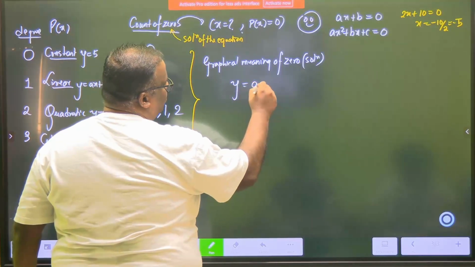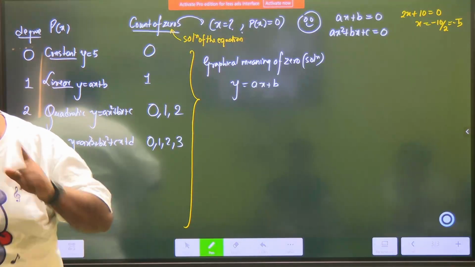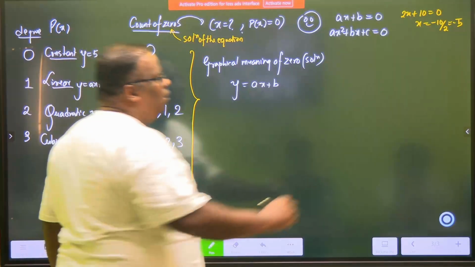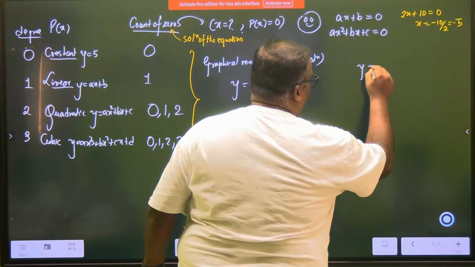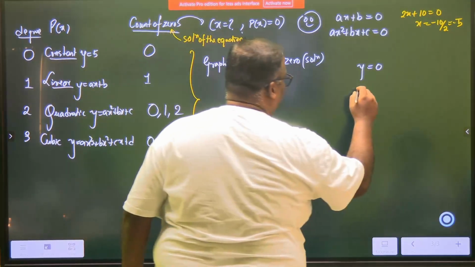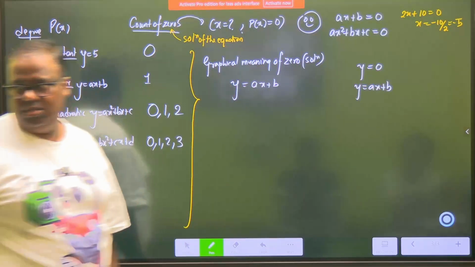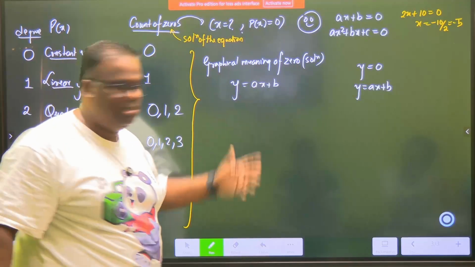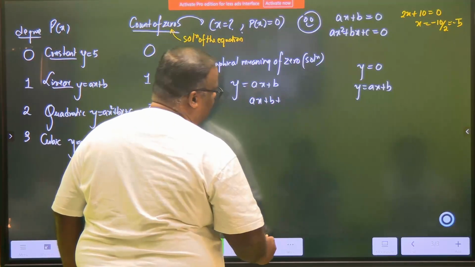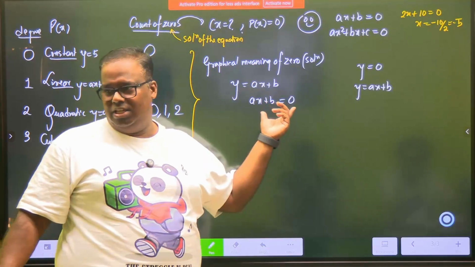Now, let us put the same analogy. Somebody tells you that there is a polynomial called y equal to ax plus b. Find its solution graphically, not analytically. Just think, what is the equation of x-axis? Y equal to 0, right? And what is your graph? Y equal to ax plus b. Are the left hand sides same? Can I equate the right hand sides? After equating the right hand side of both, it becomes ax plus b equal to 0. Don't you think by this method you do it analytically?